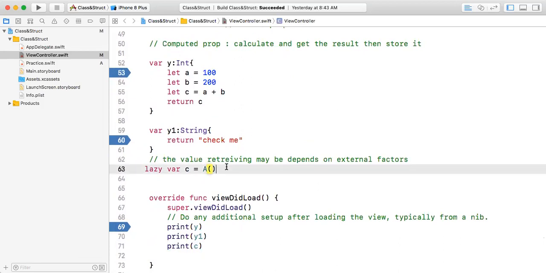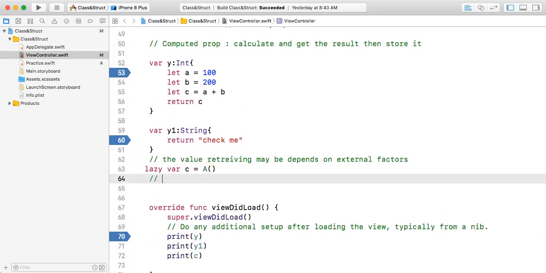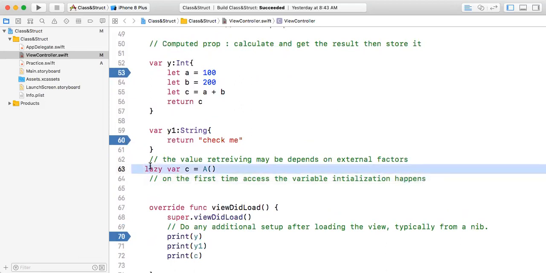So when you access this the first time, the variable initialization happens. Otherwise, there will be no initialization here.